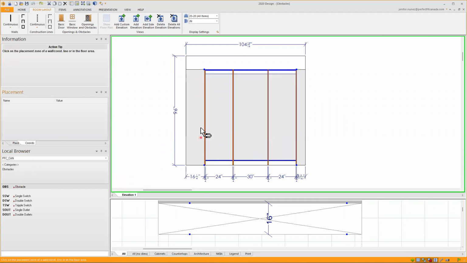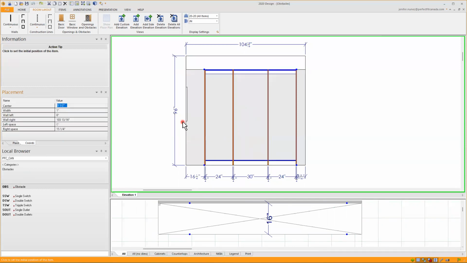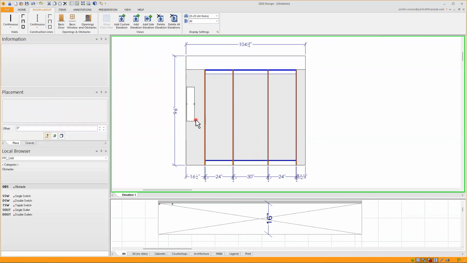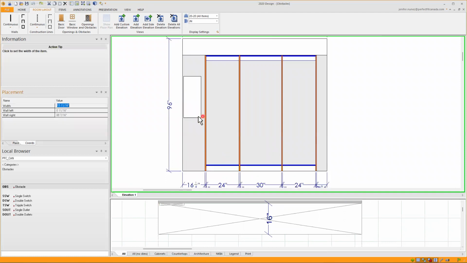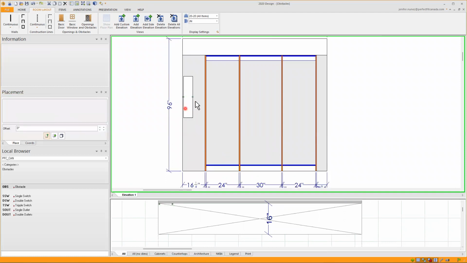I'll go and add another obstacle here. So I'll drag, drop, save my magnet, go to my farthest left, let go of my mouse. Here, I can just let go for now and just left click to let go. And I can resize the width here with my placement zone, or do the same. I measure here, so 84 and I have 16 1/4.